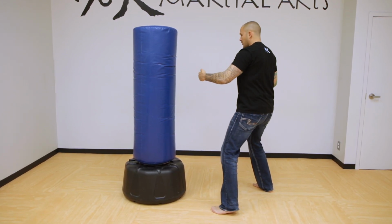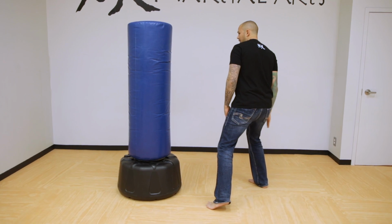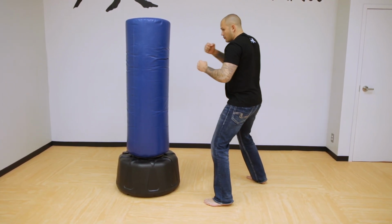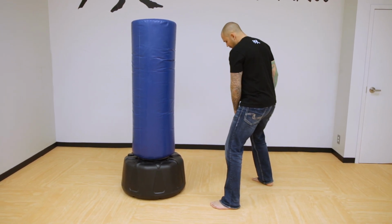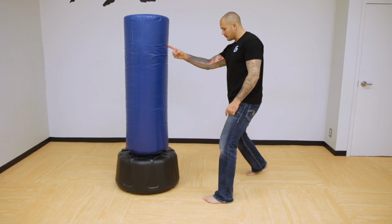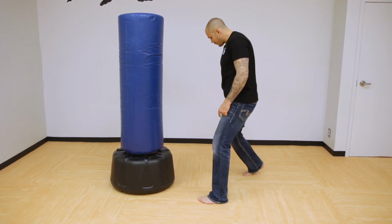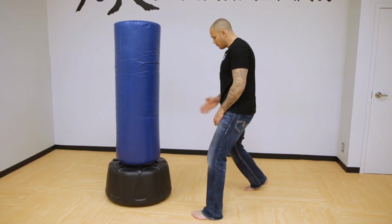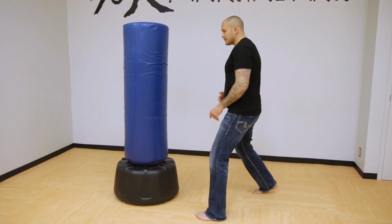I'm taking that spring, compressing that spring, finding that in my vastus lateralis, or the outside of my leg muscle, and that's gonna help drive me forward. While I'm driving forward, I'm making sure that my heel is pointed directly to the center of the target, aligning my calf muscle, my quad muscle, my hamstrings, my glute. So now I have a true connection in my stance.